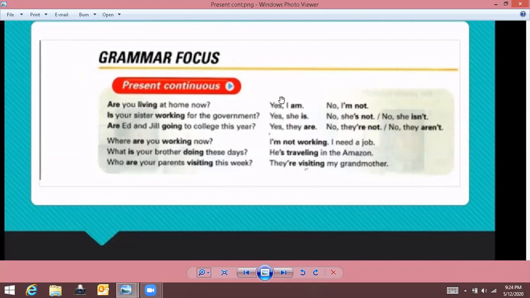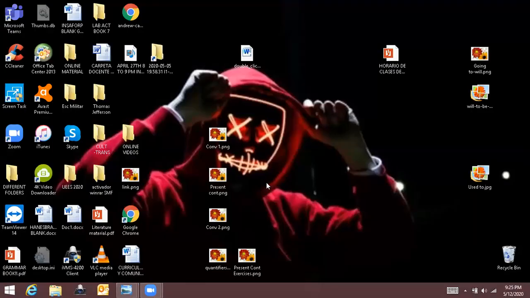The answer is always going to be yes or no. Or if you prefer, you can start a question with a WH word: where, when, how, why, who. Then the answer will have to be very, very specific. When you make a question with a WH word, the answer has to be specific and not in a general form like in the first part. Are there any questions? No, teacher. All right, so let's choose this exercise.